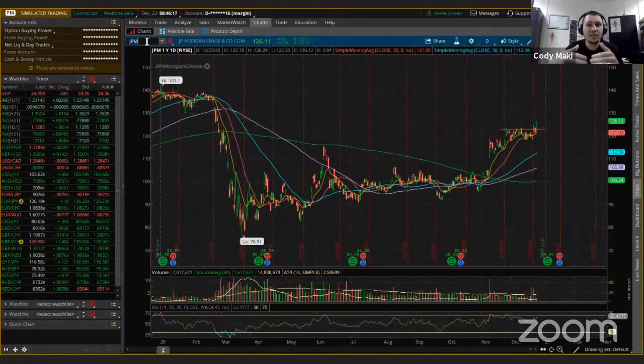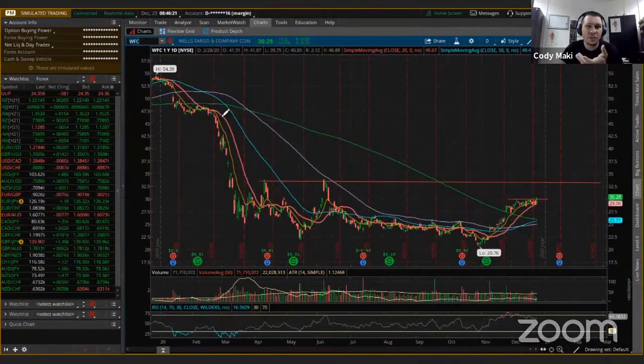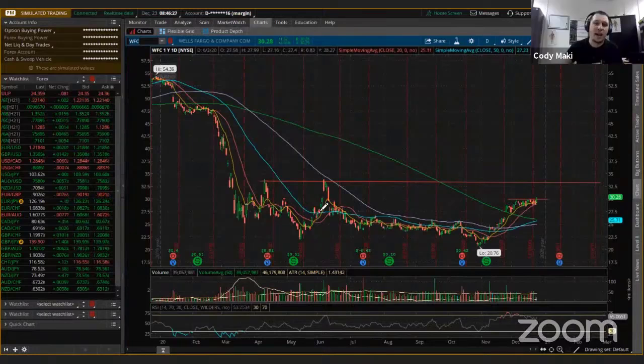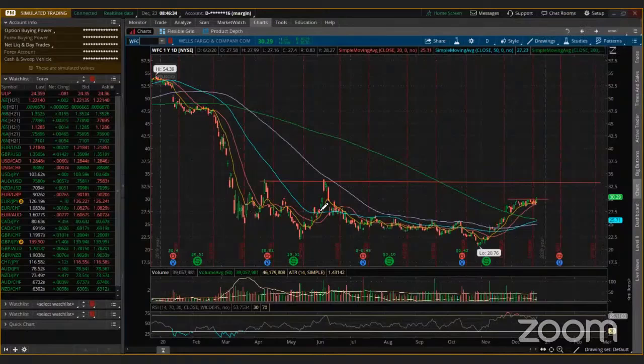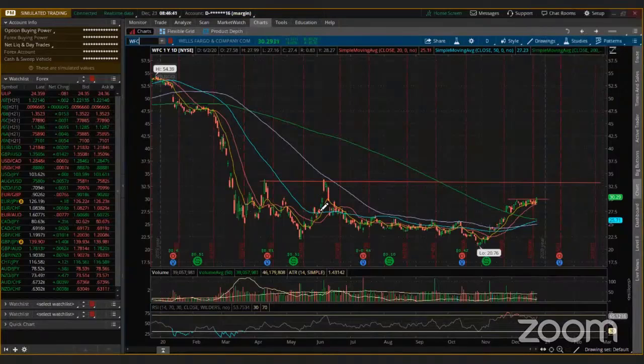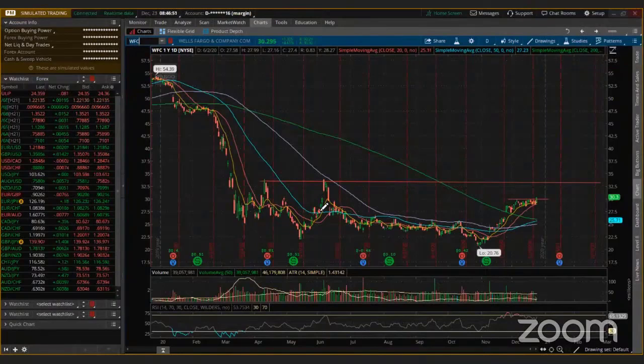And to me, Wells Fargo is almost the bottom fishing. It hasn't had the recovery that the other two already have. So I think there's more for Wells Fargo to run than there is for the other two. Well, it had more hate on it than the others did before the pandemic as well. And again, my bias is there too, Tim, because I look at Wells Fargo and I get blood in my eyes a little bit. I see red. But Wells Fargo is not on my no-fly zone.